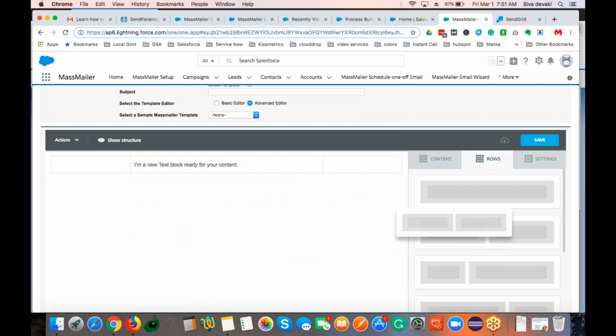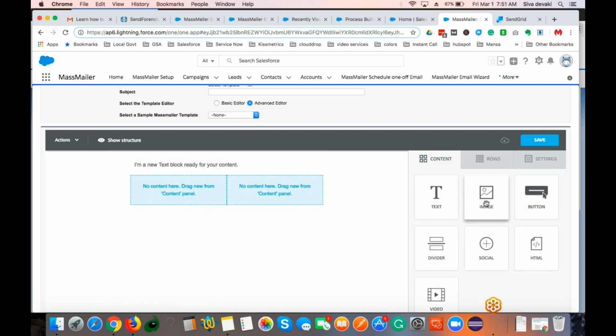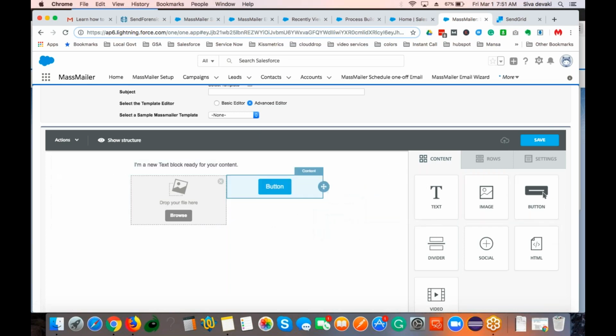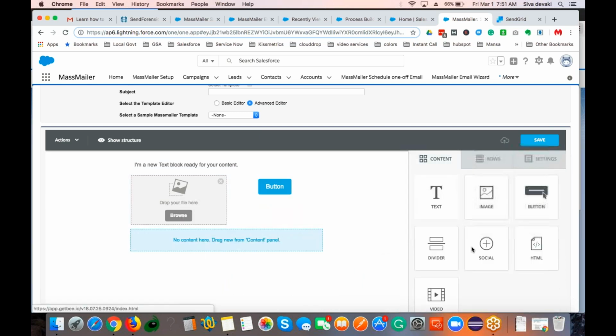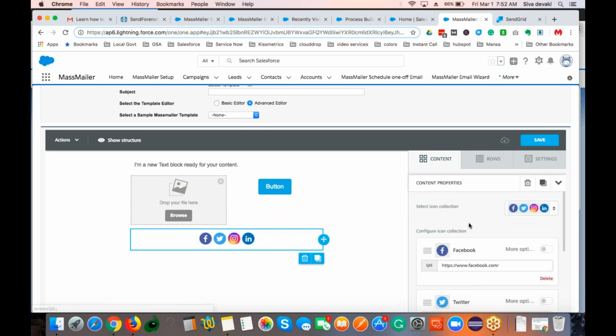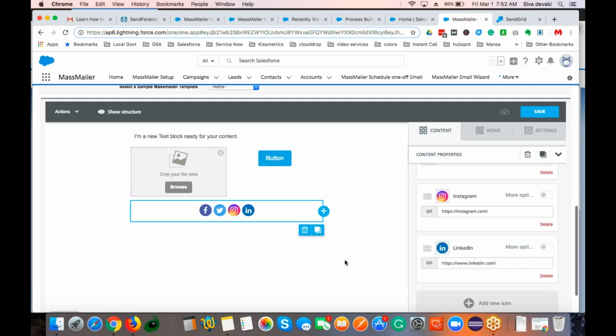If you want to add more rows, you can add rows, drag and drop them, and then you can have an image on any of these blocks, and then you have a button. You can have a social footer if you want. So for example, you have a footer, and you say, this is going to be my footer, and I want to have all the social icons, and change the links for the social icons. All of this cool stuff you can do.